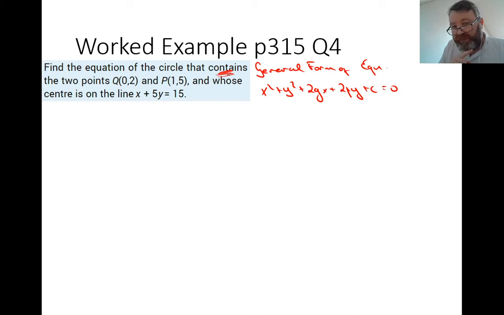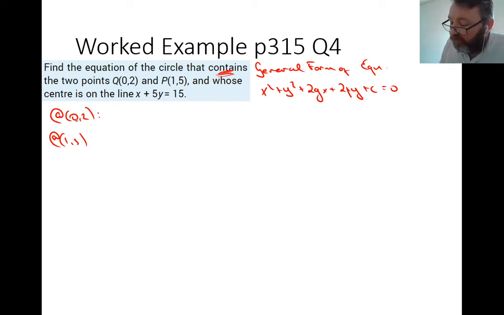Now go back to when we were dealing with points in, on, or outside the circle. If points are on the circumference, then the left side and the right side of the equation here have to be the same. So what I'm going to do is this. I'm going to look and see what happens at Q, which is 0, 2. And then I'm going to take a look and see what happens at 1, 5. So in other words, because the circle contains the points, we can confidently put the points into the general form of the equation. And let's see what happens.